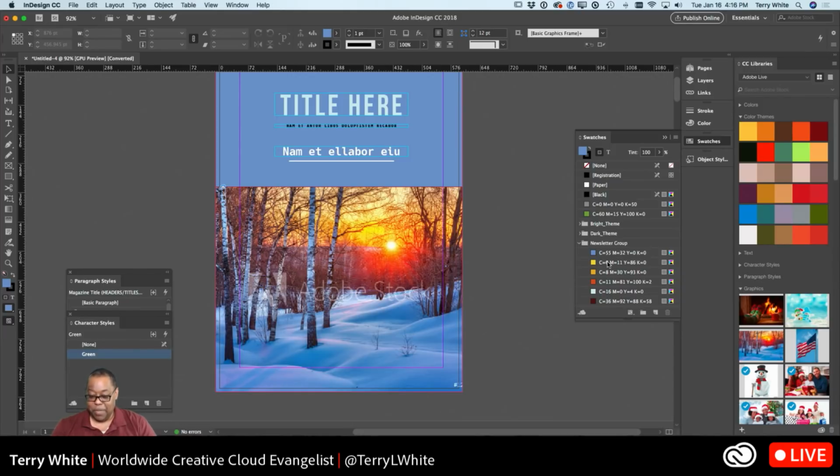That's all I had. So if you are into color, but you're having a hard time picking them, let InDesign do that job for you with its wonderful color theme tool. And even if you need to use those colors in other applications, instead of adding them to InDesign, or in addition to adding them to InDesign, you can add them to your CC library so that way the colors you're making are available across the board in all your applications.